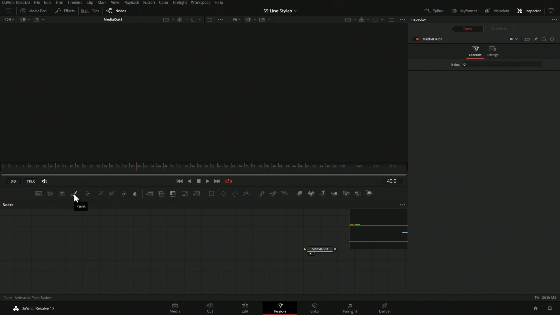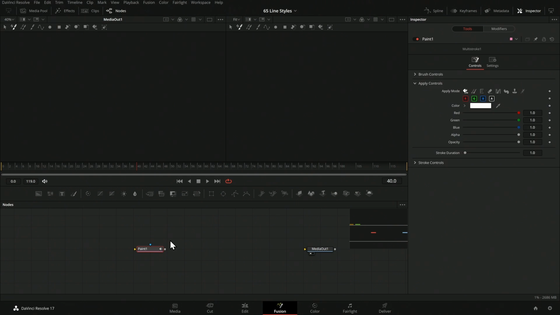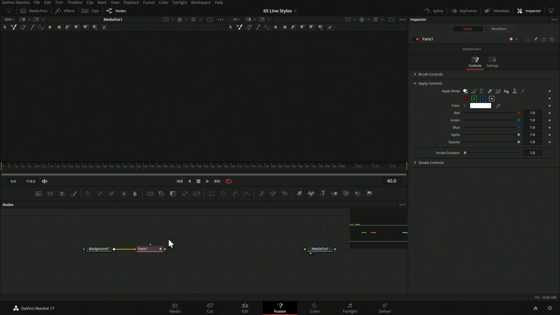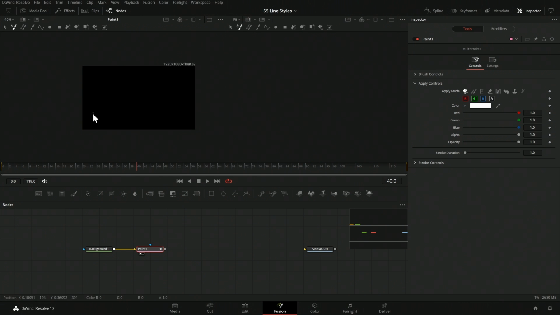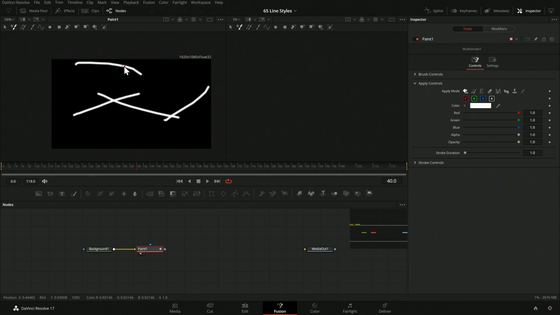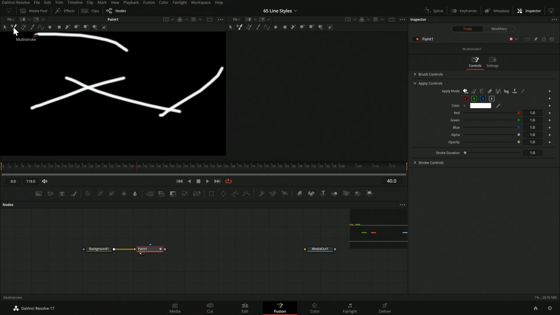Let me start at the obvious place for drawing and use the paint node from here. The paint node always needs a background input, so if you are familiar with this stuff already, it will just be a very quick review of what we're doing. So the paint node, I can just quickly draw any lines, but I have to pay attention. By default, I'm having here the multi-stroke tool available. Here are different tools for painting, and the multi-stroke is the default, which by default only draws on one frame. So you go to another frame and your beautiful drawing is gone.